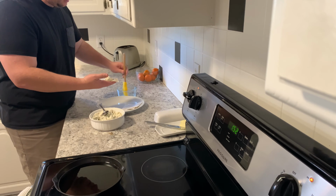Alright, so now I've got some green onions. You get these at the store. I'm going to chop these up. This is going to be a very important part of what we're making today. And for this recipe, we're not going to use the white part of the onion. We're just using the green.